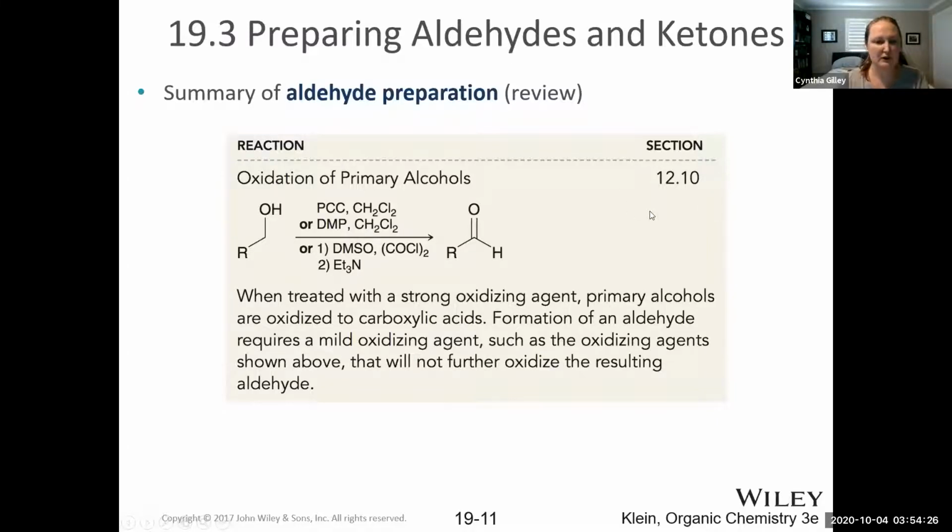But these are good reactions to have on flashcards, so make sure you remember these reactions as well. They're very relevant to this chapter because they involve aldehydes and ketones. So we can oxidize a primary alcohol using either PCC or other reagents, which I personally didn't cover, but you may have covered. The Dess-Martin periodinane or the Swern oxidation is this other one. Okay, but you can just remember PCC oxidizes a primary alcohol to an aldehyde.